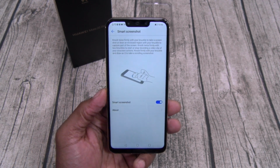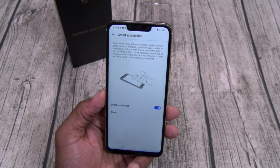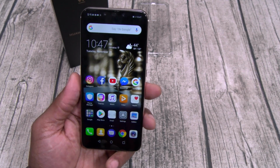Let me see, now let's see. All right, so we got the knuckle screenshot. Smart screenshot. Let's see. Blah, blah, blah. Let's try this real quick. Let me open up a YouTube browser. All right, so check the knuckle gestures.